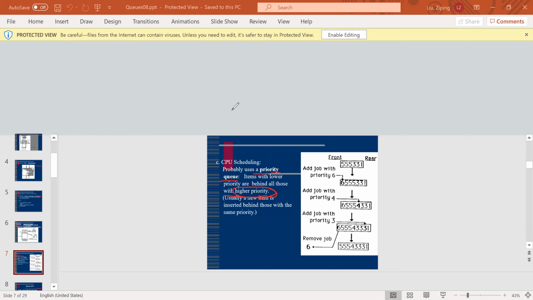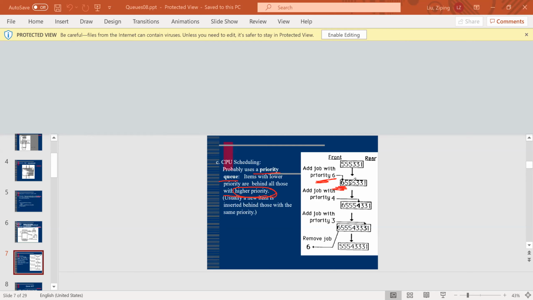So it's not just first in, first out in this case; it's based on priority. If a certain item is assigned a higher priority, even though it comes in late, it will still be placed in the queue toward the front.